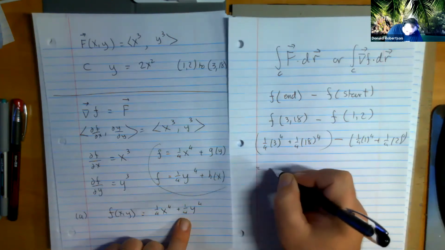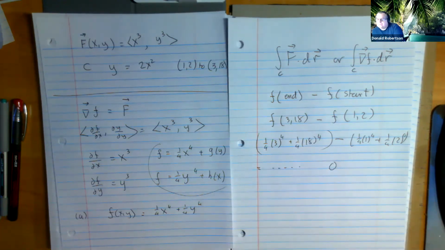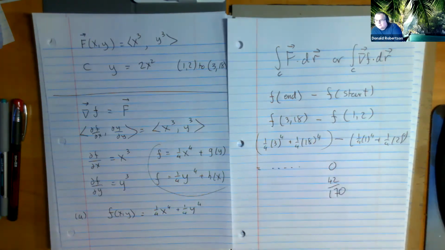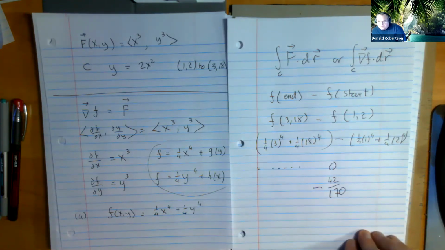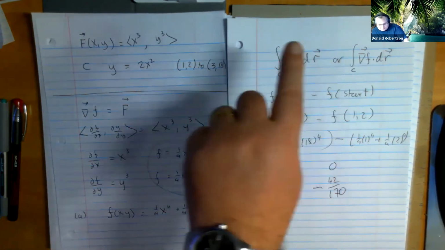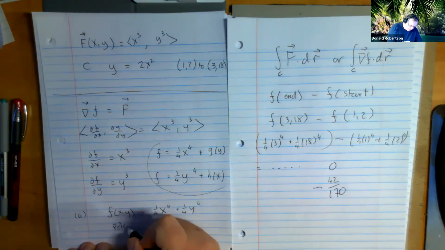And at this point, I'm not risking my mental arithmetic. Can we just say it's a number? Is it okay to get 0? 42, 170, yes. Negative 42, 170 is yes. So do not be surprised if some of the questions are ugly. Are we comfortable with this process? Vector function, curve. Find the potential function, which is the name we give to this guy.